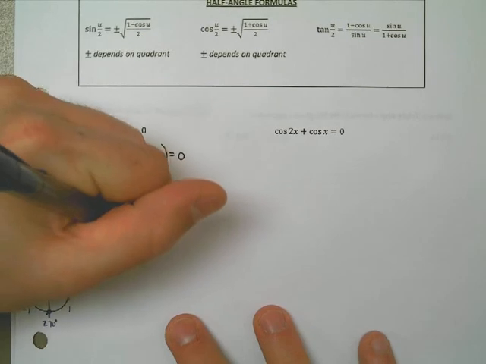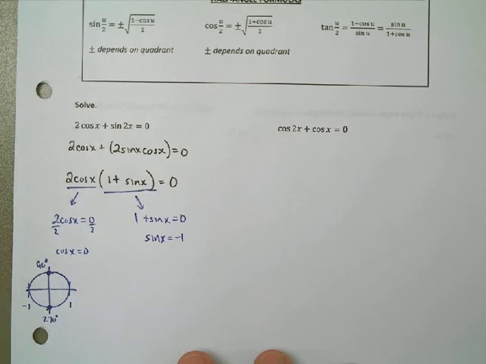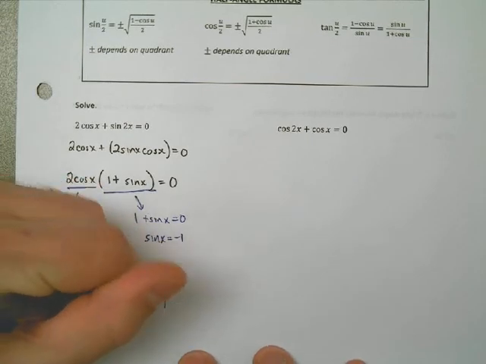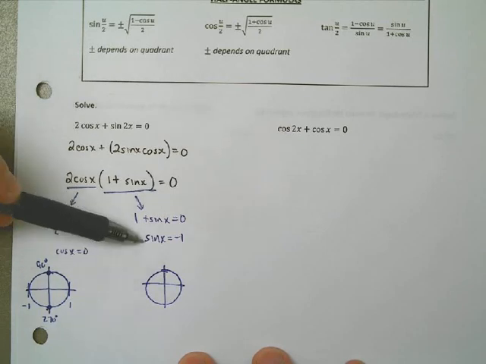Now, let's go over here for just a second. I'm going to mark those, and we'll come back to them. Let's go over here and let's solve this. If I have sine of x plus 1 is equal to 0, that means that the sine of x is equal to negative 1.